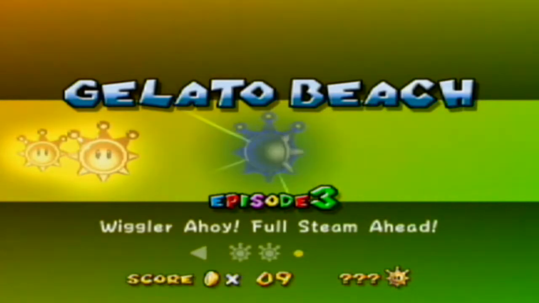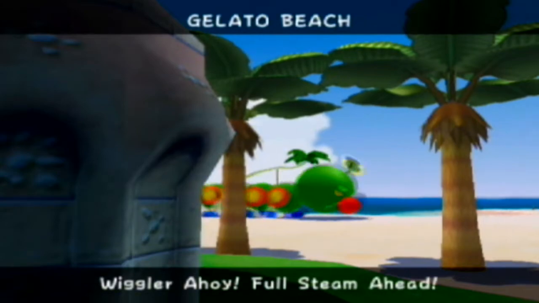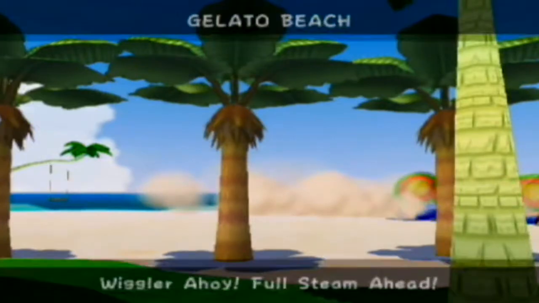Episode 3. Wiggler Ahoy! Full steam ahead! Choo choo! That was me making a train reference. Anyway, in this cutscene we will see that Wiggler is causing trouble on Gelato Beach. We're gonna have to battle it in order to defeat it and get another Shine Sprite from it.